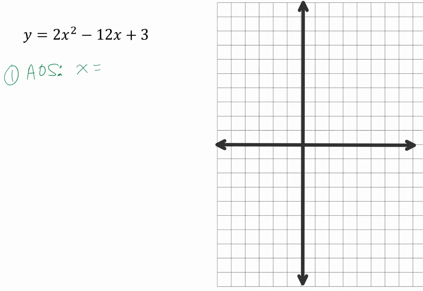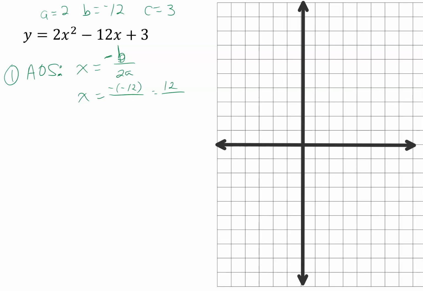So we have x equals negative b divided by 2a. Remember in a formula when you see negative b, that also means the opposite of b. When we look at our equation, we see that a has a value of 2, and b, the one in front of the x, has a value of negative 12, and then c is the constant term at the end, so our c value is 3. If we want to find the axis of symmetry, we start with x equals negative b over 2a, and we plug in what we know. b is negative 12, so it's going to be a negative negative 12, which we know is going to result in a positive 12.